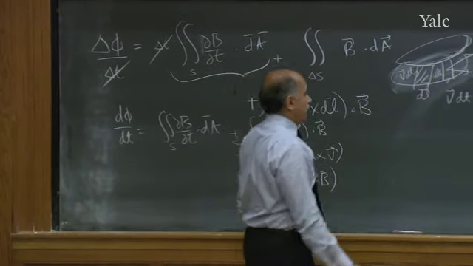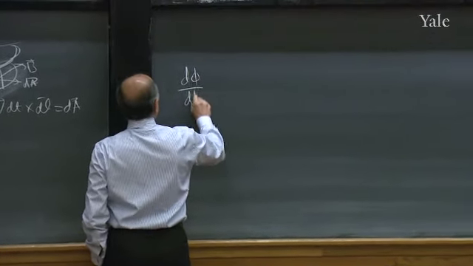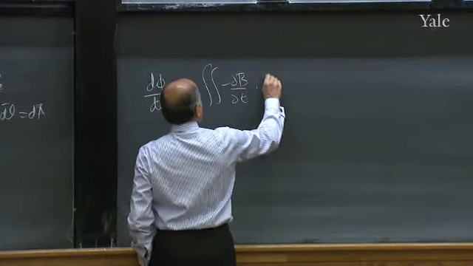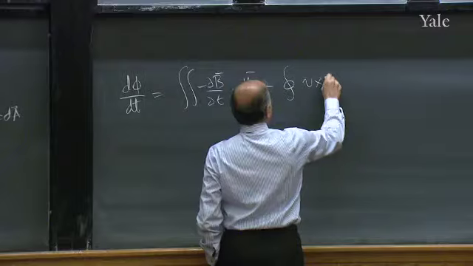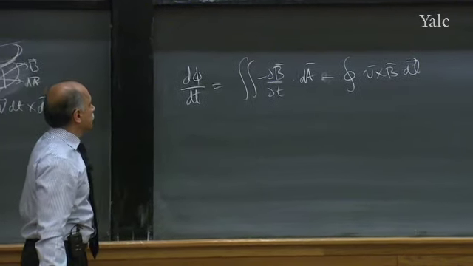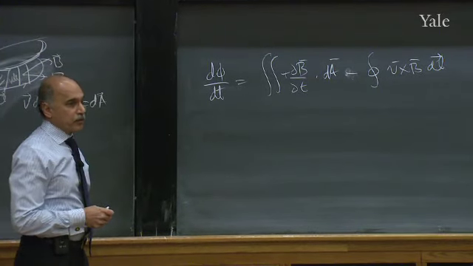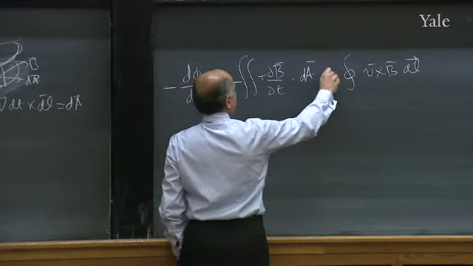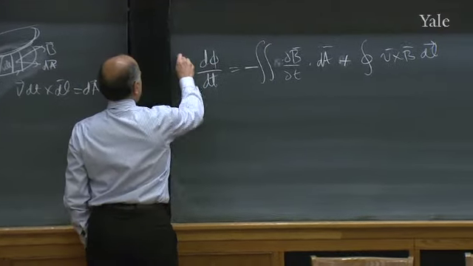So I'm going to write down what I have. What I have is that the rate of change of flux dΦ/dt is equal to minus ∂B/∂t times the area plus minus the integral v cross B dot dl. I'm sorry, it's d by dt plus that. Therefore, minus dΦ/dt will have a minus sign here and a plus sign here. So just write the formula for minus dΦ/dt. Put a minus on everything here. This is what I want you to know.